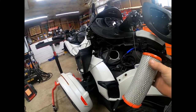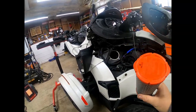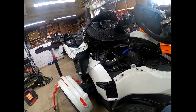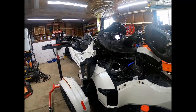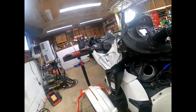Reverse the procedure and put it back together. This one isn't even dirty — she's only got about 9,000 miles on it, they really don't get too dirty. I'll keep the old filter so when I clean the K&N I can swap them. That's all there is to it — it's a real quick, easy job. The filter just slides right down that hole and you put the cover back on. That easy.